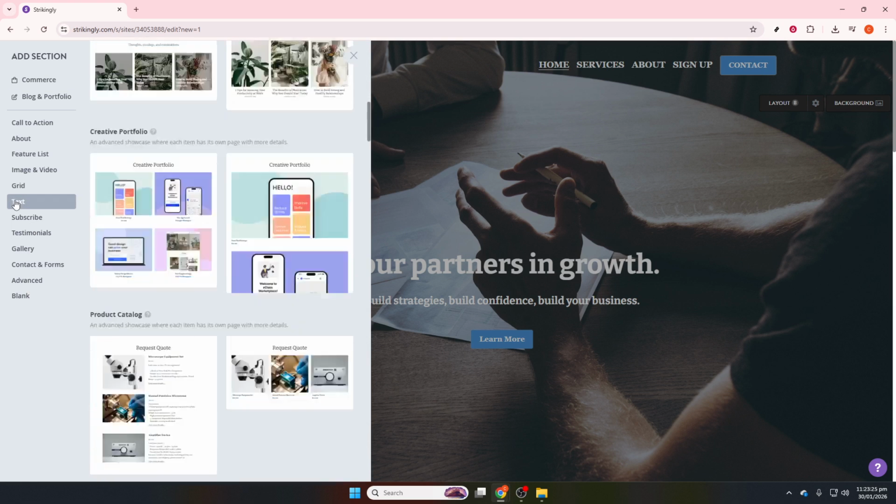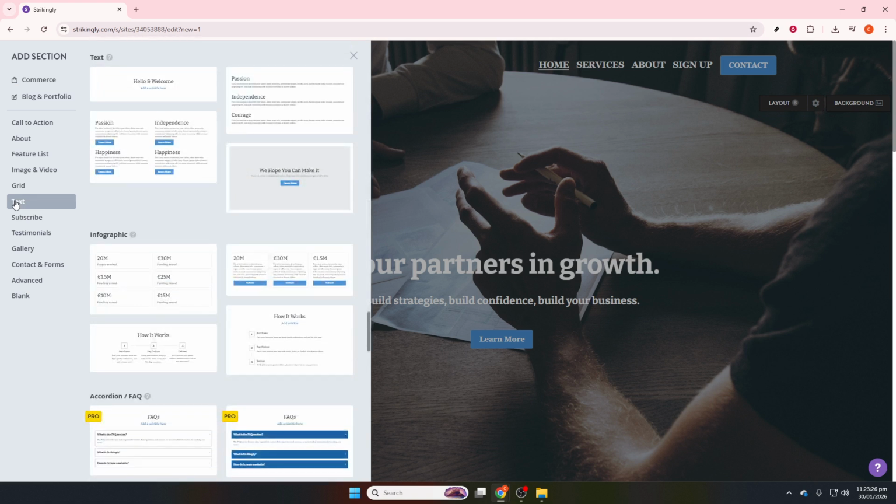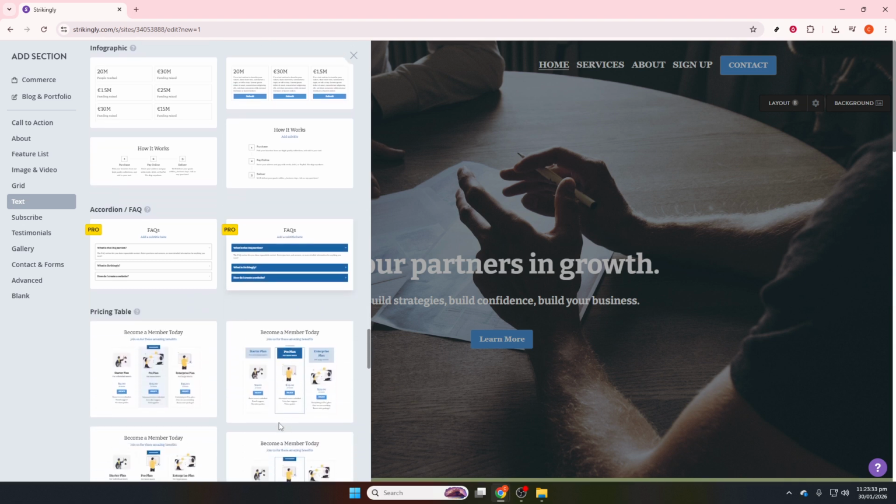Then add another: Q, how can I contact you? A, you can contact us via email or the contact form. Keep each question on its own line and each answer on the line below it. Leave a blank line between pairs to improve readability. A helpful touch is to make your questions bold so they stand out at a glance, while keeping answers in regular text. This visual contrast guides the eye and makes scanning much easier.